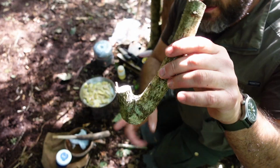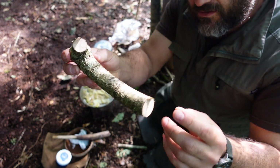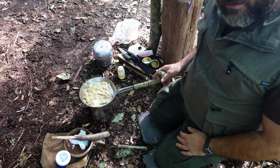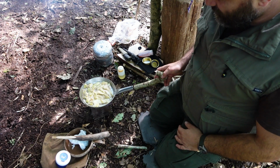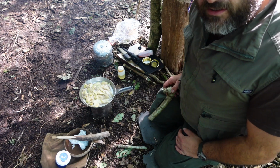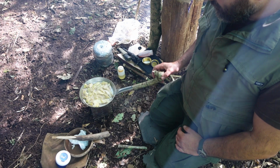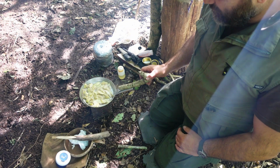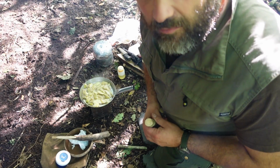So what I've done is, that was a Y stick branch, came up like that. So I'm going to use this end to go in there and then shave this down. So I'll have a hook, I can hang it up when I'm done later. And then I don't have to keep it, I can always just bin it and make a handle every time I go out if I want to. So I've just got to shave that down enough so it'll slot into the handle, and then obviously I've got a nice cool wooden handle to pick the frying pan up.